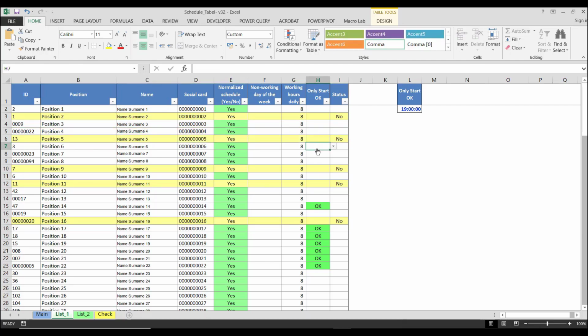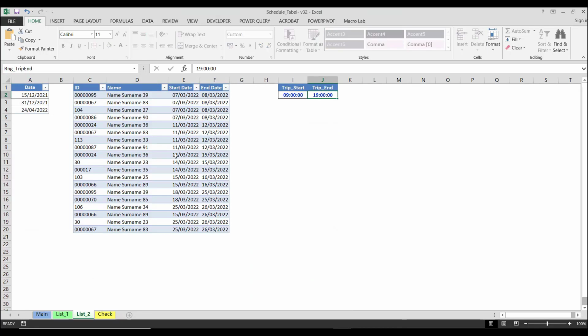At the sheet named List 2 we include supplementary information. At the first table we fill no working days, mourning, remembrance days or holidays. This is a free format table and we can enter any date.